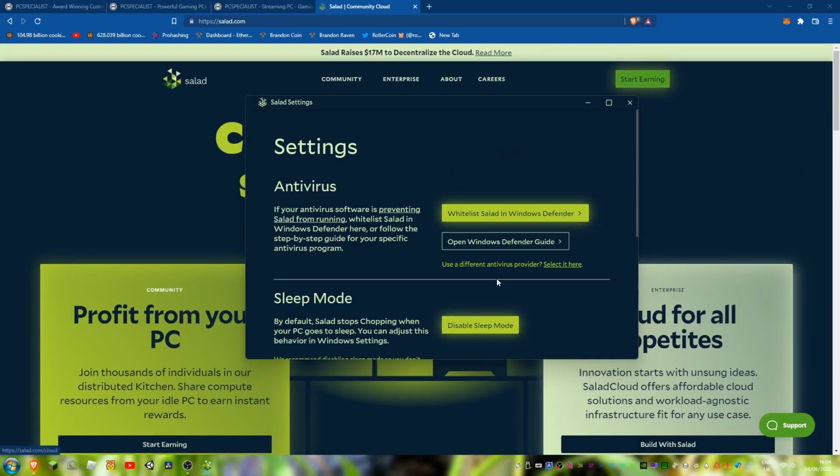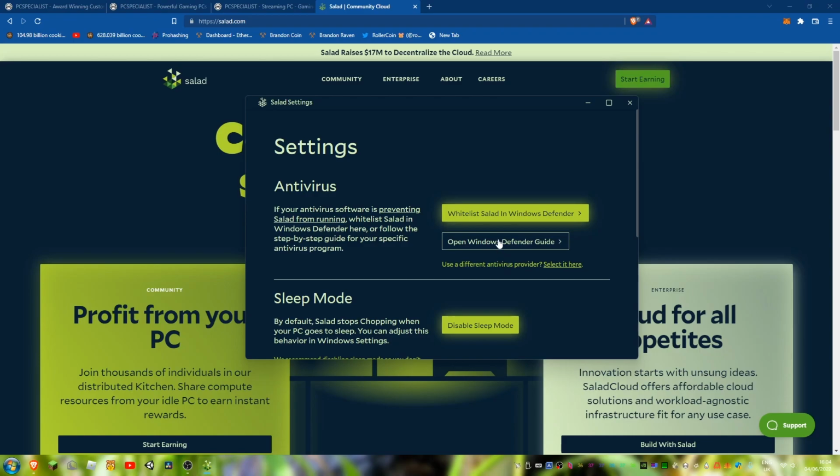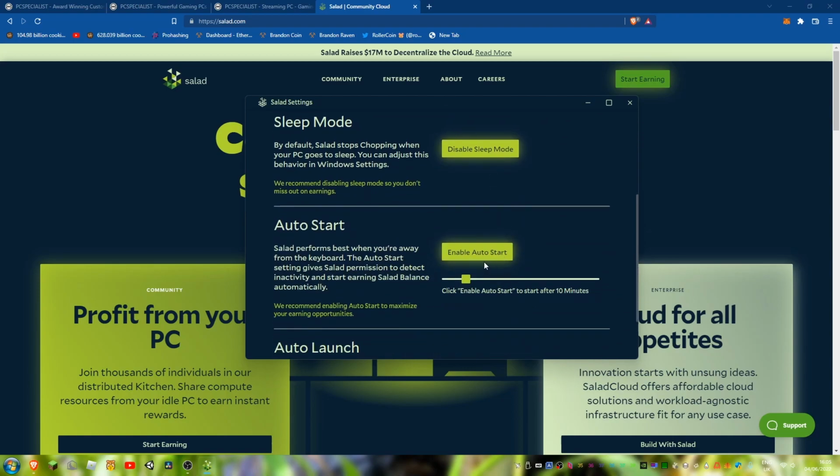Be on the app, so for this one it is. And there's also a cool thing where there's just a whitelist button, which really easily just goes and whitelists it. And then just click a button, it does it for you, and then you've got sleep mode, which is good because you can disable it and your computer won't go to sleep, so you might still keep mining.